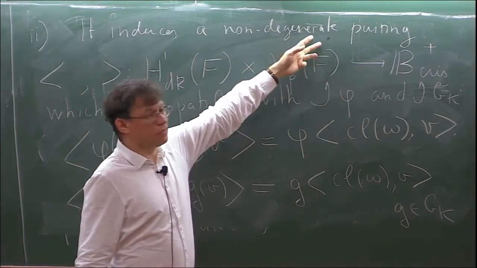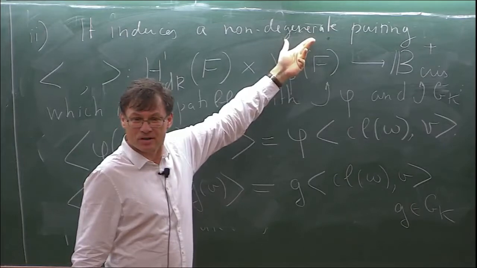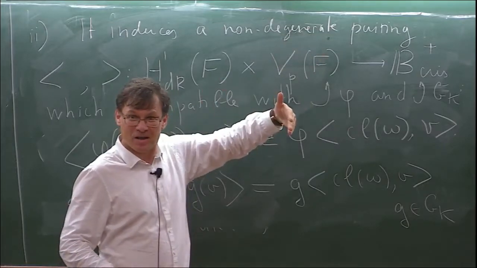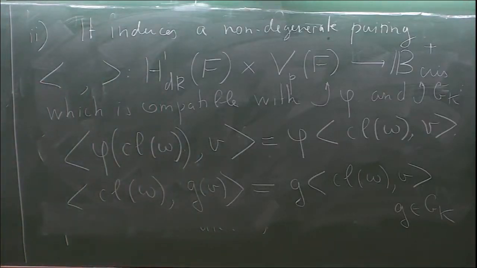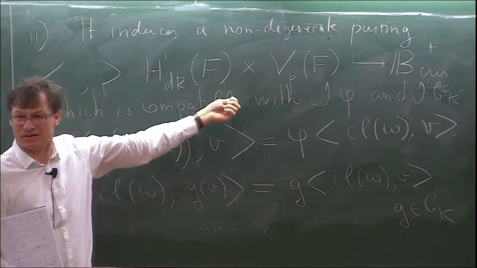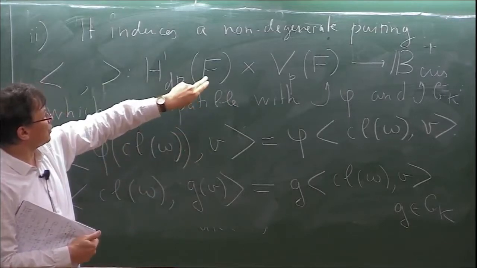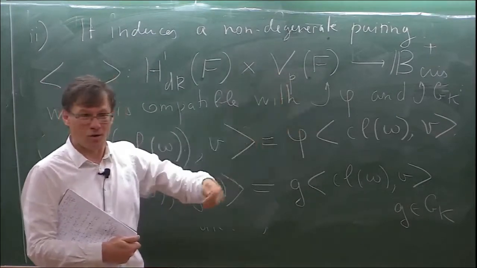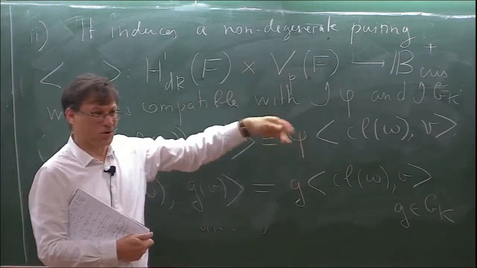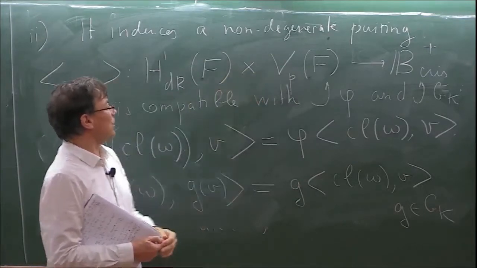And to prove this, normally one should pass to the dual object. By general formalism, the periods of dual objects are given by the inverse matrices. So the product of the matrix of periods of F and the matrix of periods of the dual object is a matrix of a Tate motive, which is invertible. So this gives the non-degeneracy of the pairing.